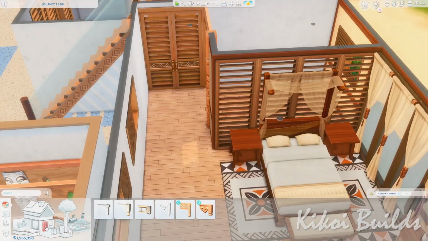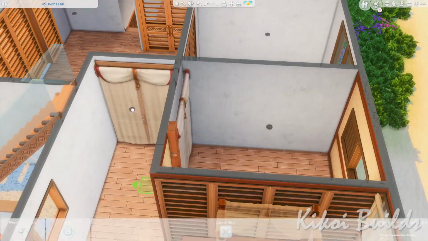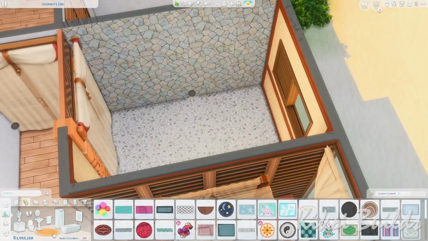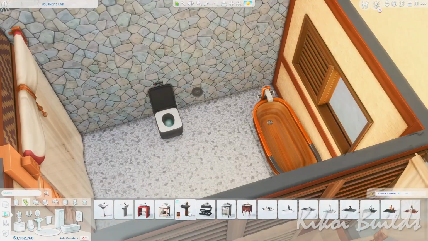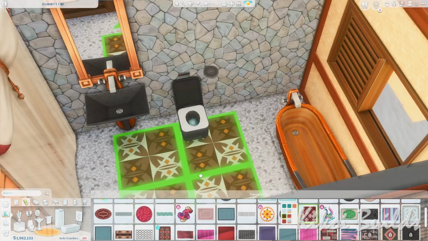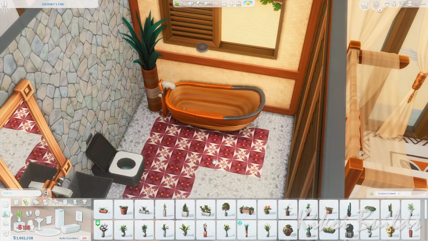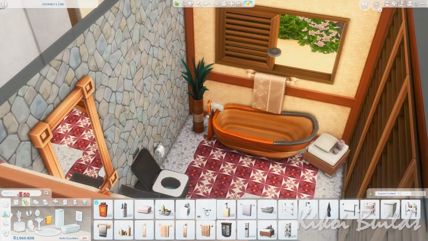Now you're seeing the first bedroom, and this is the parents' bedroom with their ensuite bathroom. The bathroom is kind of open to the bedroom. I didn't want to put a door, so I just placed a spandrel and some curtains. I wanted it to be kind of see-through, so I placed all those windows from Island Living also, so that when you are in the bedroom you can still see inside the bathroom and vice versa.